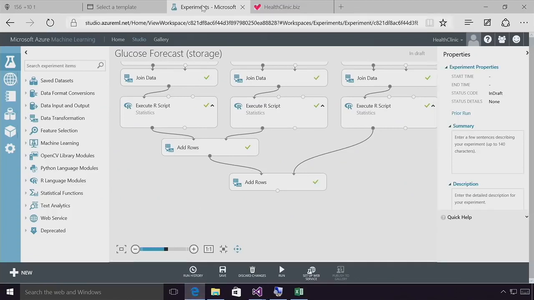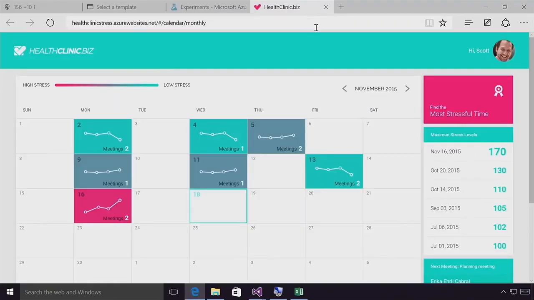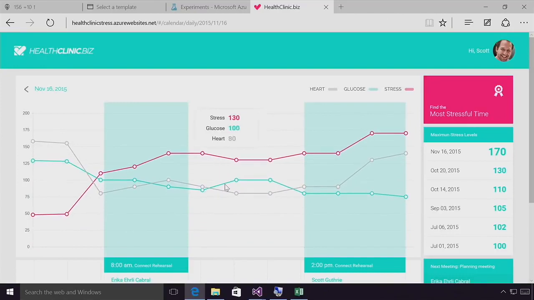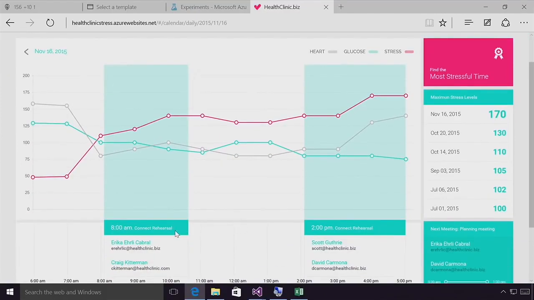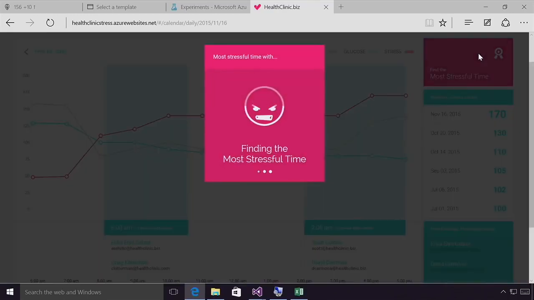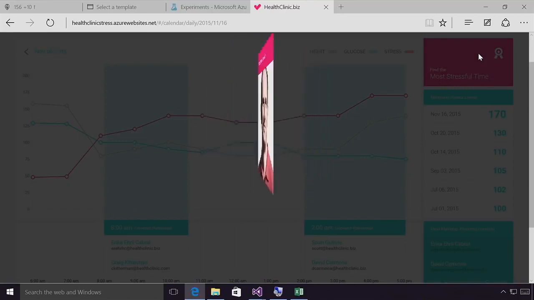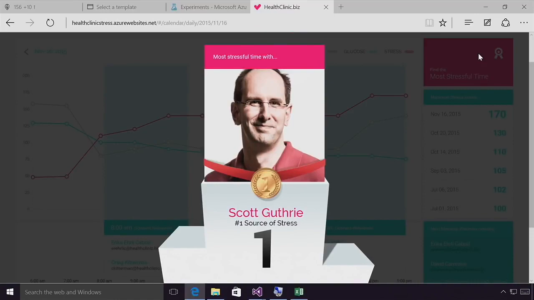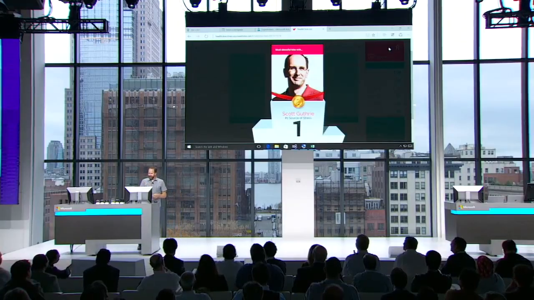Let's go and see what kind of question that could potentially answer. So here is my calendar, the stress index as it applies to calendar data. Let's click on one. This is all real. Okay, so here's glucose updating. I can see the different rehearsals, and I can see heart rate and sugar and stress changing. I can actually run queries and see the result of that machine learning and ask the really burning question, the question that we all have, which is, what is the most stressful person in my life that is causing these problems and raising my blood sugar? Darn it.